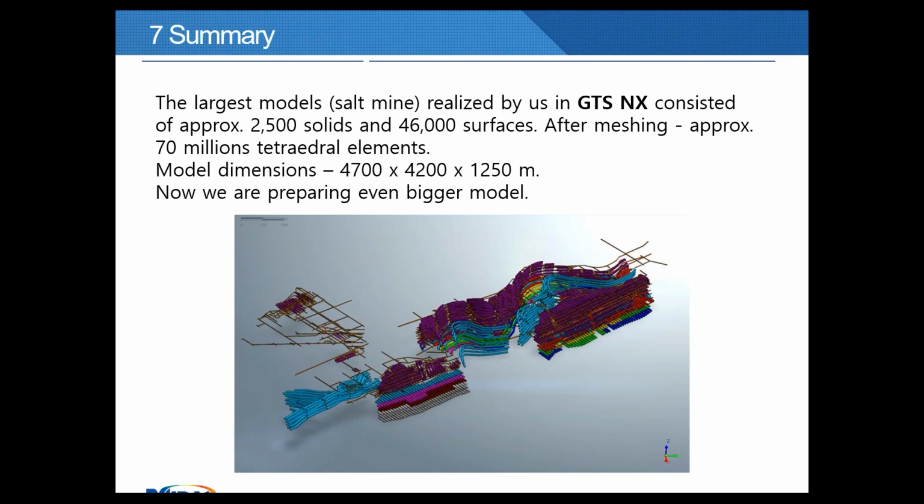After meshing, this model was built by approximately 70 million tetrahedral elements.